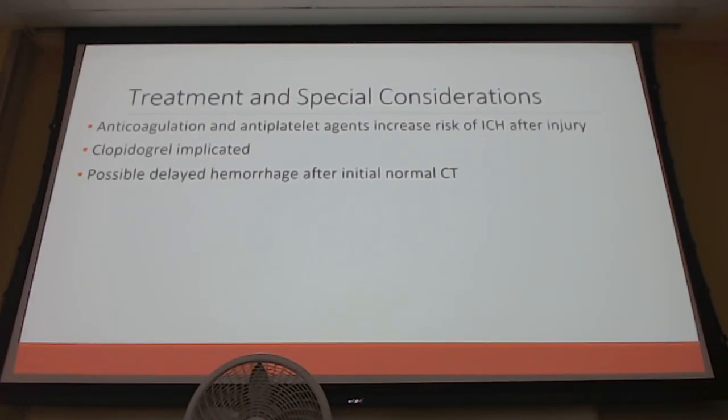Anybody on anticoagulation is something we need to think about when we're treating these patients, and especially if we're looking at discharging these patients. So these are patients we may want to consider repeat CT imaging in 6 hours if they're on anticoagulants and we're going to discharge them. And we had normal findings initially because they can have a delayed hemorrhage. For most of the ER or ED treatment, we're usually going to admit them to the hospital and we'll further evaluate them. We don't like to keep anybody in the ER for more than 6 hours as a no-go.